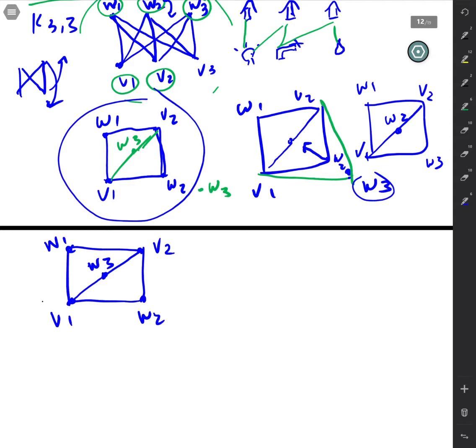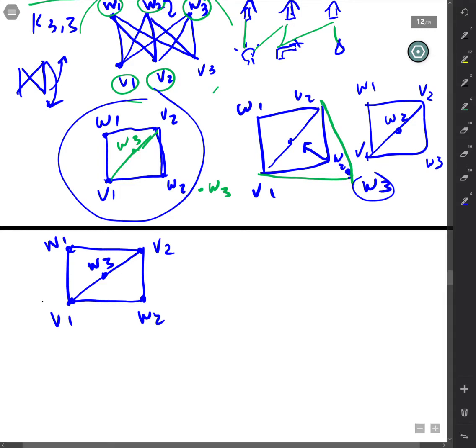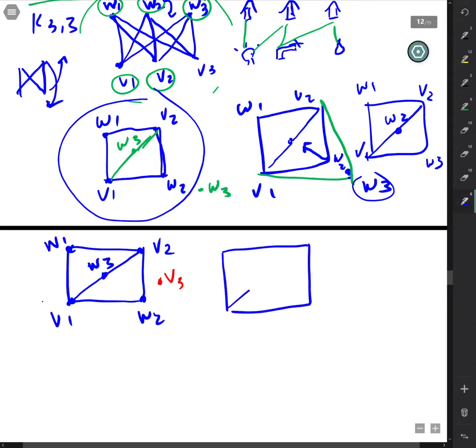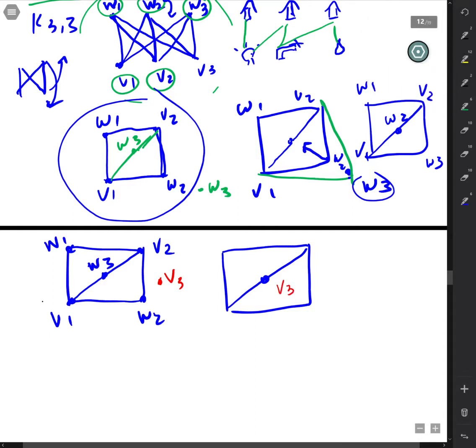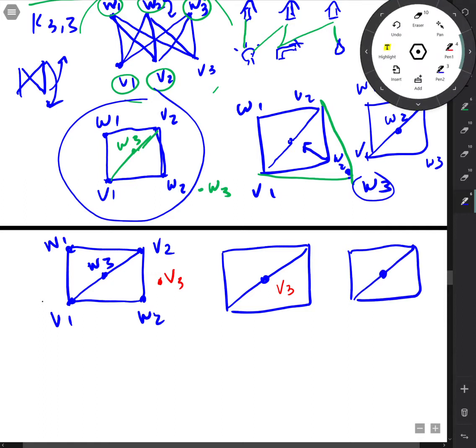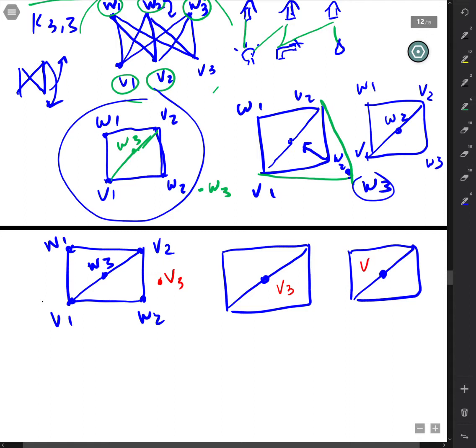Well, V3 can go in one of three places. It can go out here, so maybe V3 goes out here, or I'll draw another sketch to see what the other configuration might be. So this one, V3 might go right here, or we have the other configuration where V3 might go right here, right?